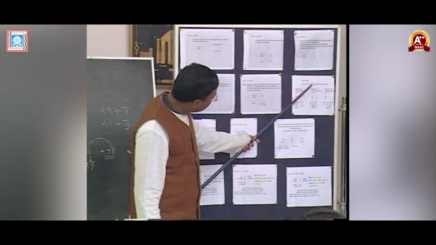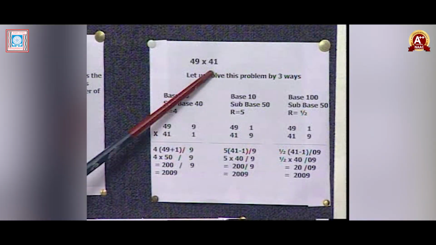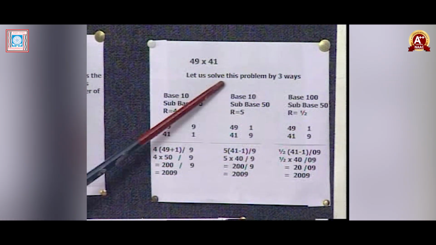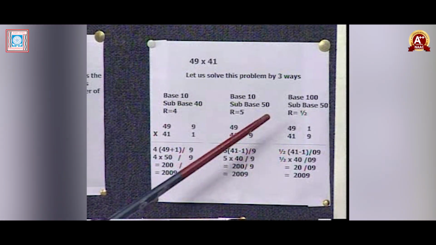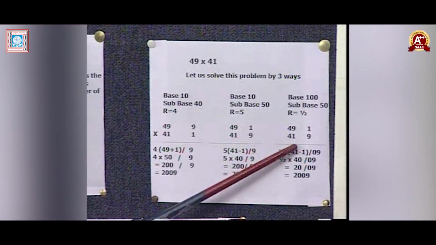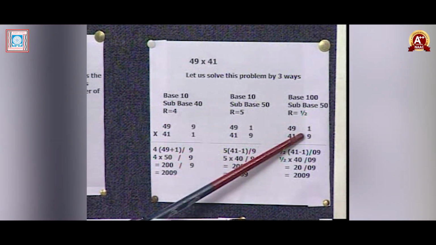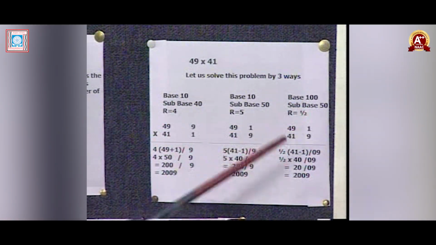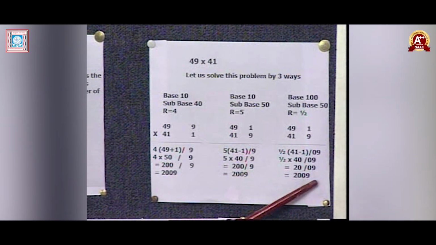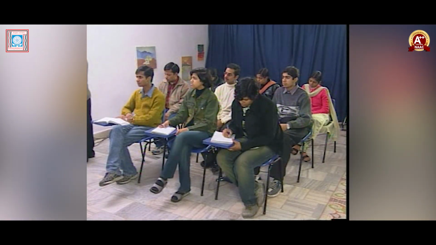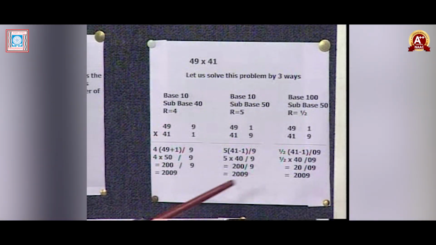Okay? The same number 49 multiplied by 41, you may consider the base of 100. But these two numbers are near to 50. The ratio between these two numbers is 1 by 2. Here the product of 1 and 9 is not 9, it is 09, because 100 has got 2 zeros, hence 2 digits. 41 minus 1, how much you will get? 40. Half of 40 is 20 is the left part, 09 is the right part.